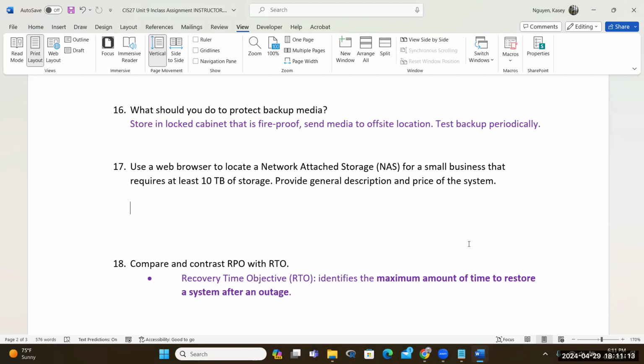So RTO identifies the maximum amount of time to restore the system after the outage. Remember what I said, right? It might take you 8 hours to back up, more than 8 hours to restore, sometimes 12. So that will be the maximum time. Why do we need to report this?